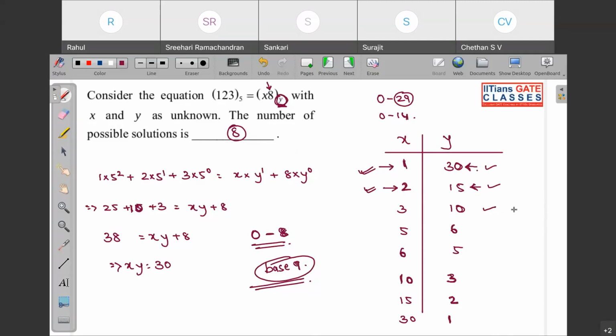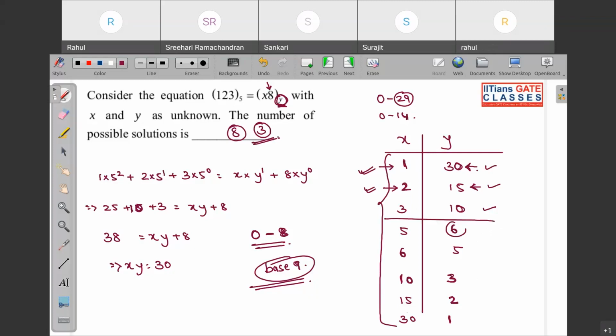But how are you guys getting 8 possible solutions? Why 8? 3 possible solutions you are getting. So not 8, 3 is the correct answer over here. Okay, Sri Hari is getting 3. Surajit, did you understand what is the mistake? These 1, 2, 3, 4, 5, 6, 7, 8, you have calculated all this. So these are invalid. You got trapped in the question. Okay, so don't get trapped. These are invalid.